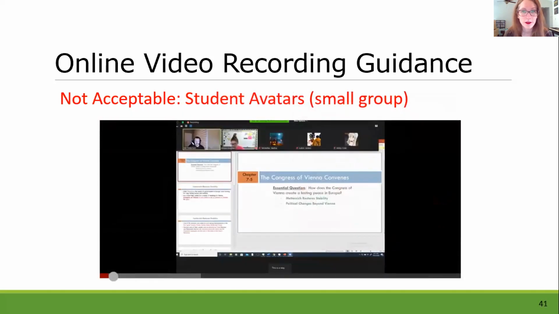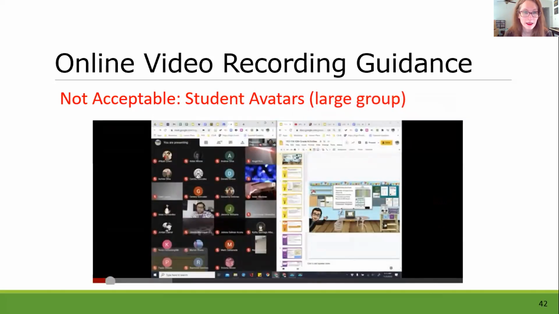So we see a lot of these. We see avatars instead of students. We do need to see the student. Okay, and go to the next one. And then here's a whole sea of them. We have avatars, we have profile photos, we have first initials. I believe the only face we see there is the candidate. We would like to see, we need to see the students for the requirement. Okay, and to the next one.